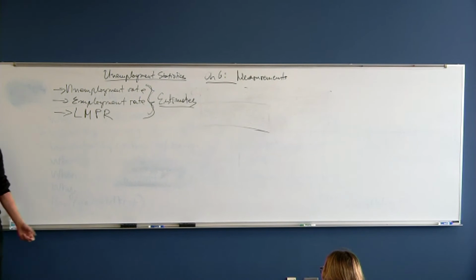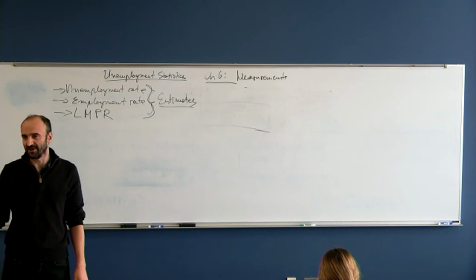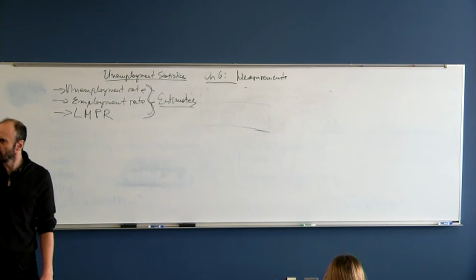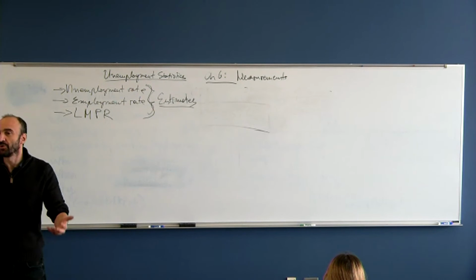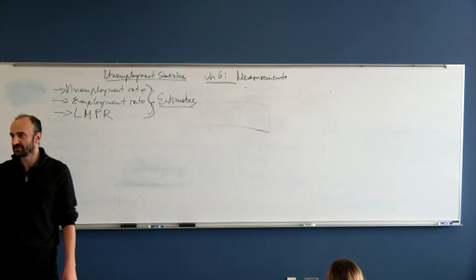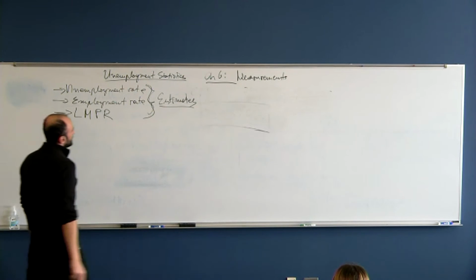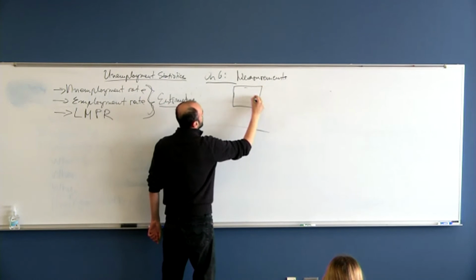So the unemployment rate would be a percentage of some number who are unemployed. What is the denominator when you calculate the unemployment rate? The unemployment rate is the number of people who are unemployed divided by some number. What is that number? Is it total population? Is it total adult population? What is it? So let's say you have first the total population.